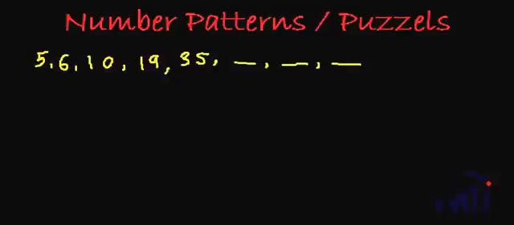As we know, the first step is to find the differences between two consecutive terms. So if I find the difference between two consecutive terms, the difference between 6 and 5, 6 minus 5, which is equal to 1. The difference between the third term and the second term, which is 10 minus 6, is equal to 4.